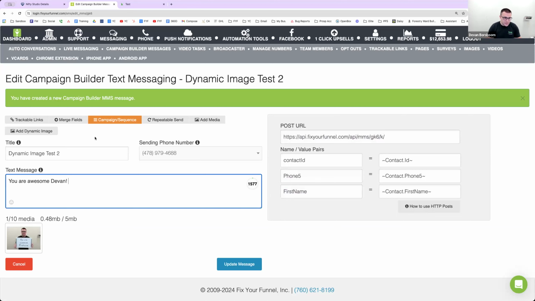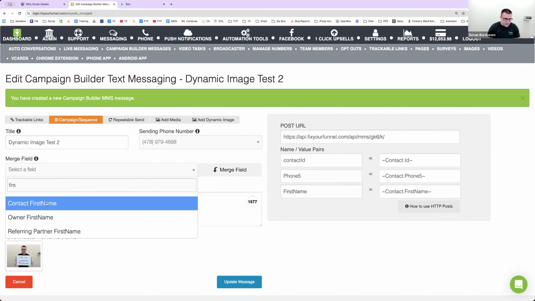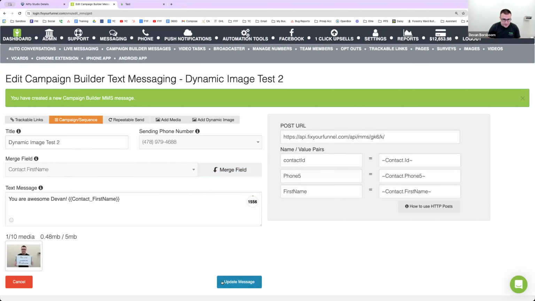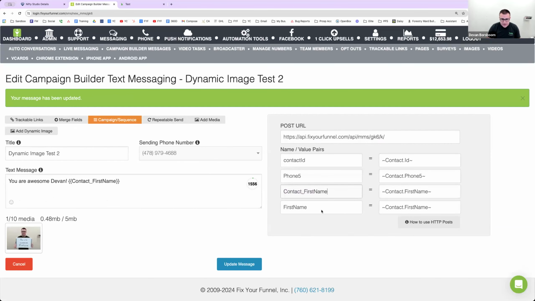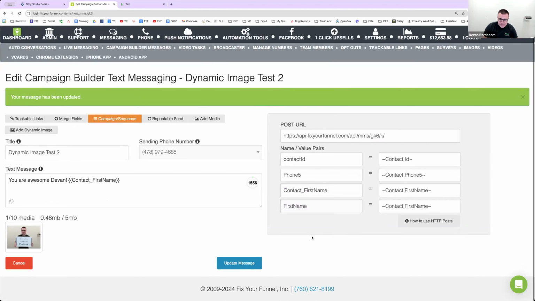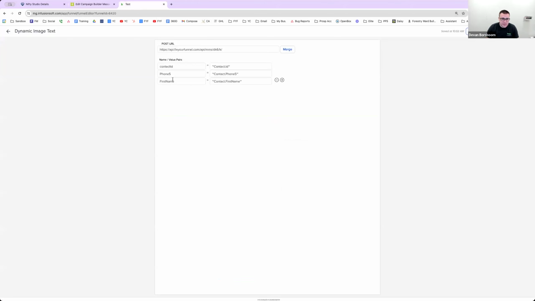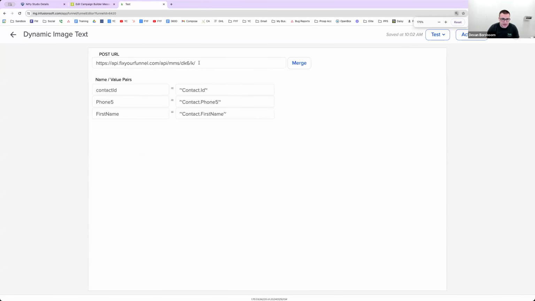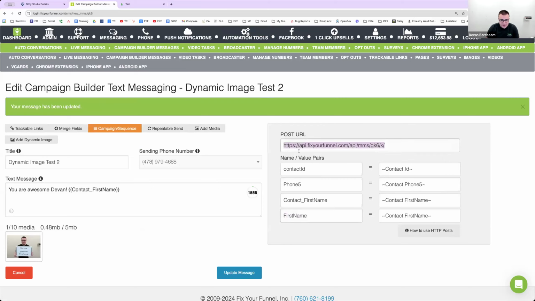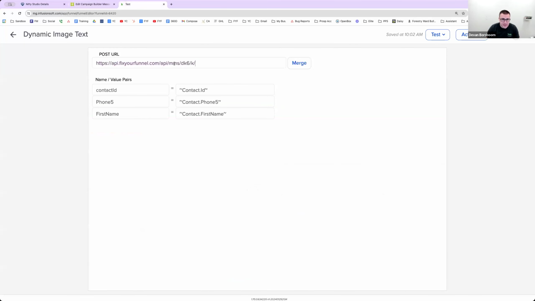So it's important, this name value pair here, because if I put the regular first name field in here and update this, this is the regular first name field that you want. So this is a little bit different. It's first name with capital F, capital N, but no contact underscore, right? So just important that you do that, but it's grabbing the same values from Keap. And then wherever you want this in your Keap campaign, I just got an example here. So you do this as you always do. You know, this was my test one.